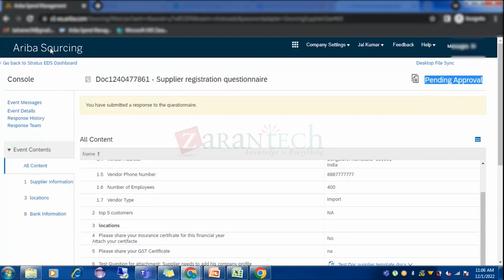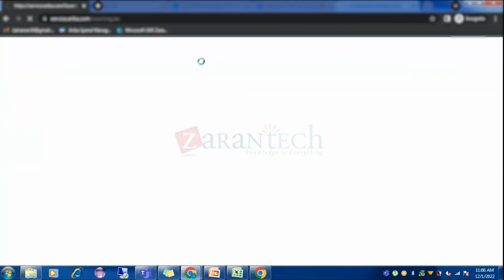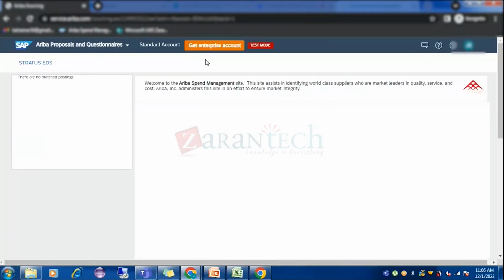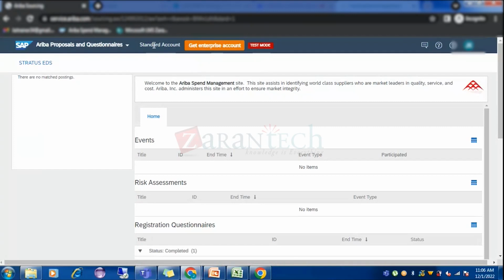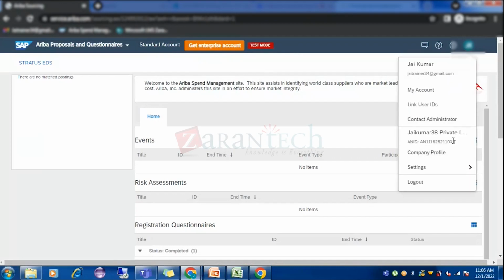One more thing I want to show you here. If I go to the supplier dashboard, you can see this test mode, standard account. This is basically a test account. That's why you see -T after this Ariba Network ID. This -T means it's a test account, a test ANID. In the real world, on a production system, this -T will never come in; it will only be the alphanumeric number.